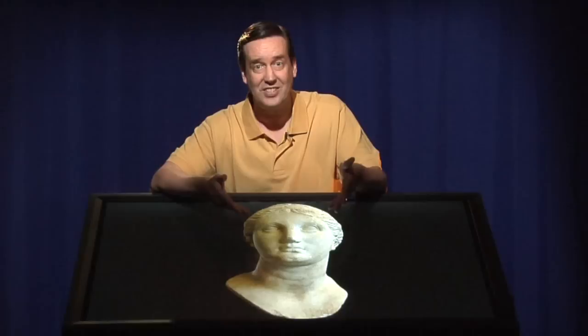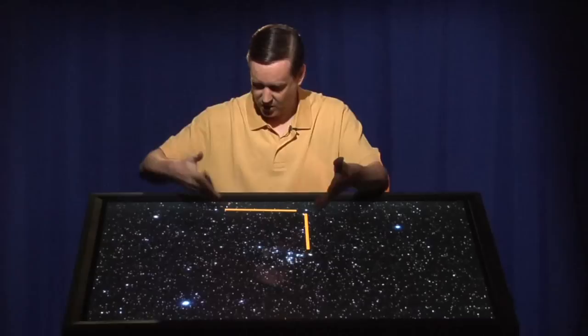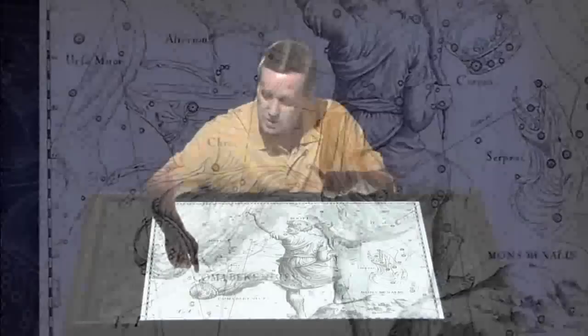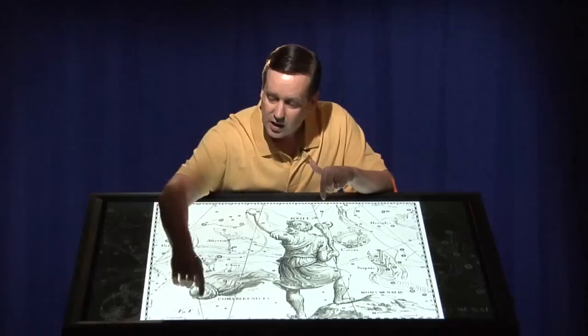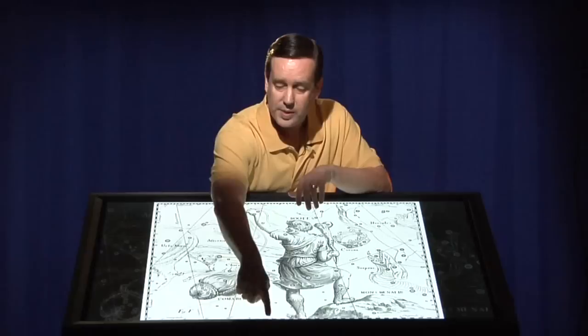As you can see, Berenice is here depicted with short hair — not the very long hair she was famous for — because her hair is supposed to be up in the sky. This is the stick figure of the constellation, and it doesn't say much in terms of hair to me. But if you have some imagination, you can actually draw it in, and this is how Johannes Hevelius depicted it in 1690. These are the three stars Alpha, Beta, and Gamma of Coma Berenices, and right next to Gamma is that cluster of stars, which sort of represents the hair flowing back. So it's a neat story behind the constellation — named after a person in a historical story, and an astronomer gets to play a significant part.